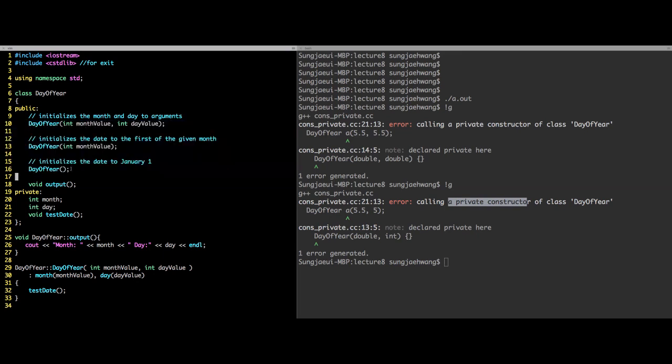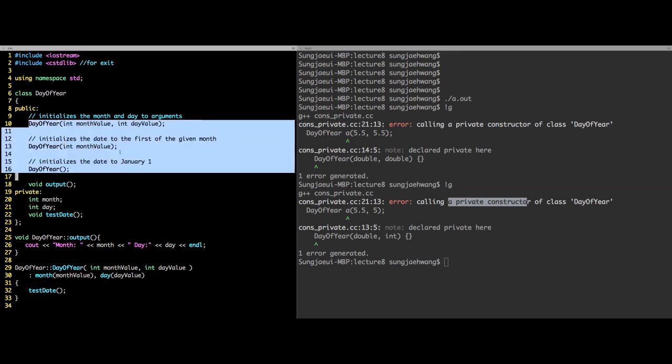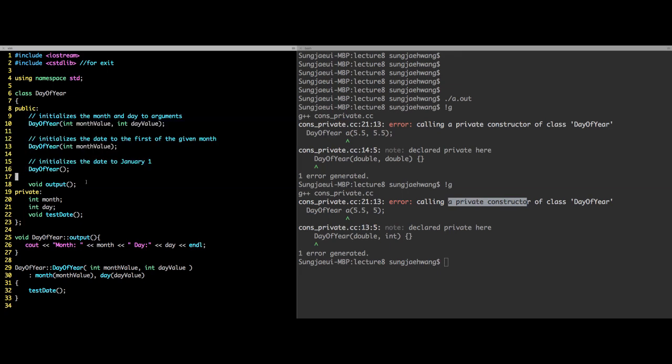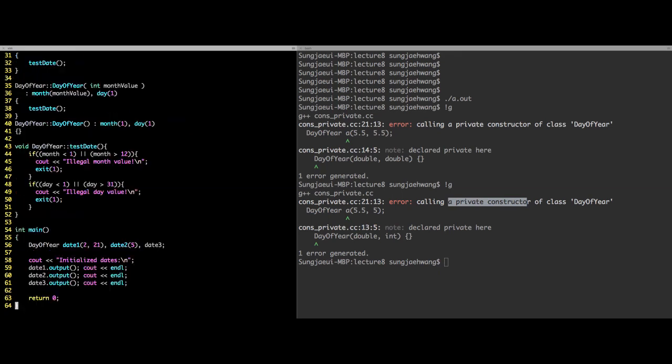One advantage of using this constructor overloading is that now you can create an object of this DayOfYear class in three different ways. The first one is not using any argument, the second way is using only one argument, and the third way is using two arguments. Like this way, here you're creating the date1 object using two arguments.